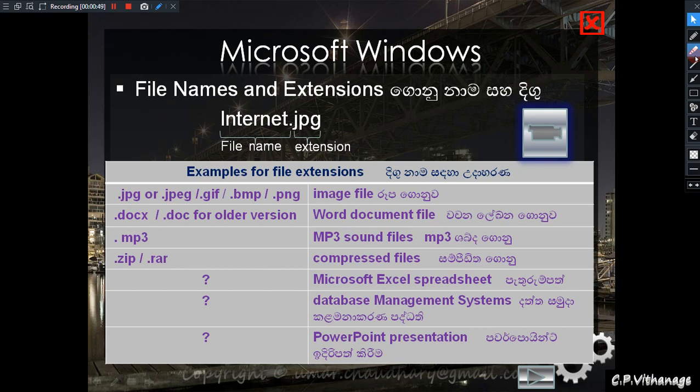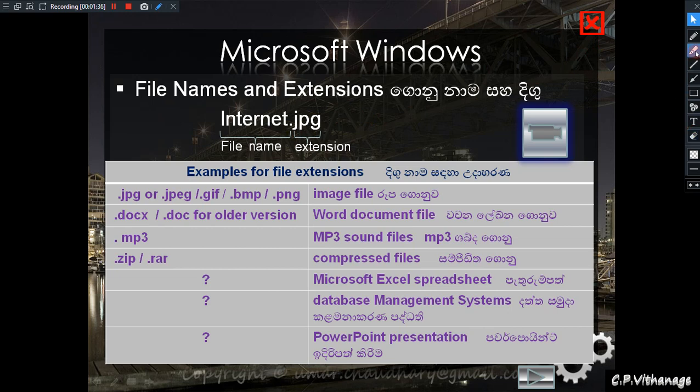When we give that name and ask to save, the system software automatically keeps another name. That's what we call the extension. It keeps the data about which software I have to open this file with, and what special features in this software we have to use for this file. That's what the computer identifies with this file extension.